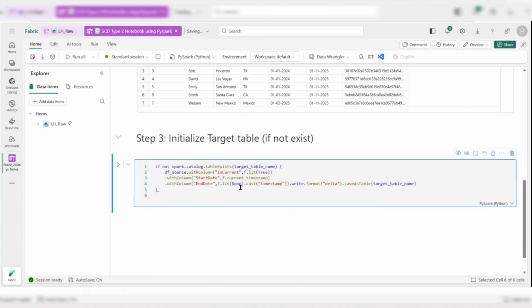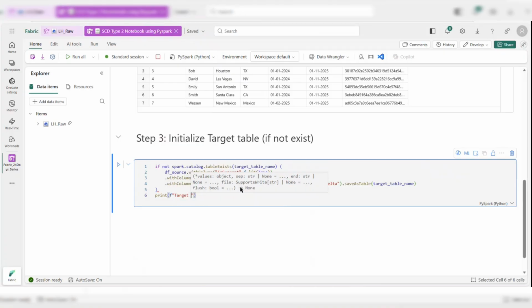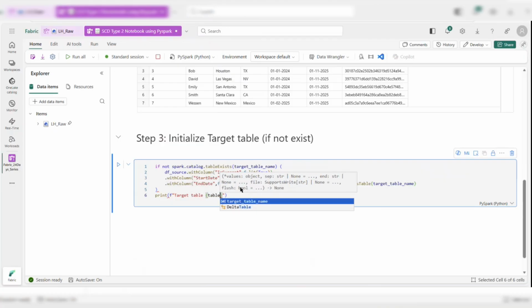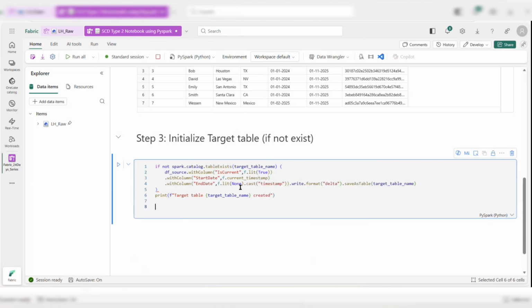So if there is no table, it will create a new table. If it is creating a new table, it will print target table created. Otherwise, we'll use else.